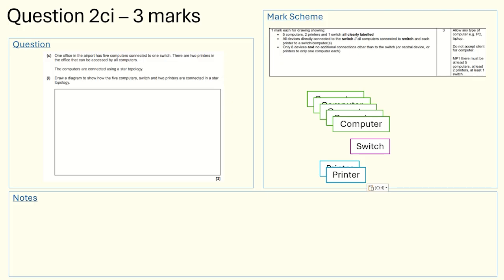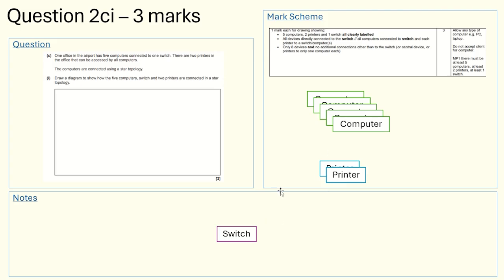So you should know that in the center of a star topology is the switch. So we're going to put the switch in the center here, and these need to be correctly labeled. It's really important that they are labeled. You can't draw a picture that looks like a computer and have that marked as a computer. So it does need to be labeled correctly. You can have something like S for this, and then in the bottom corner you could write S equals switch, C equals computer, P equals printer. That is absolutely fine. You can draw a picture and then put a line off it and then write switch or computer. But I would recommend just literally doing it like this. You don't need to draw pictures. You can just have the words.